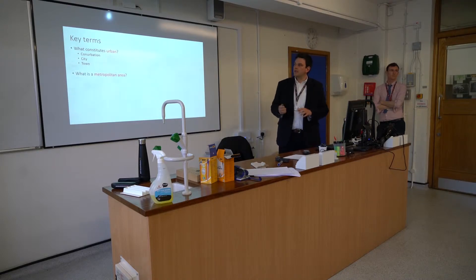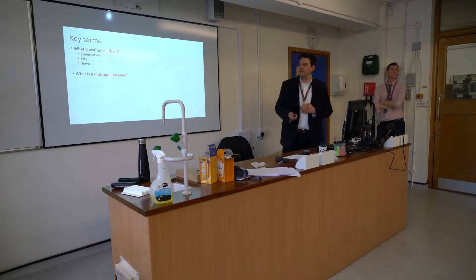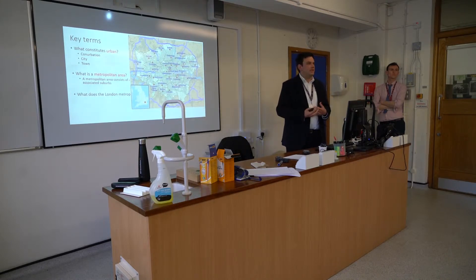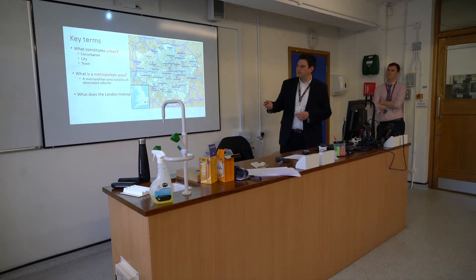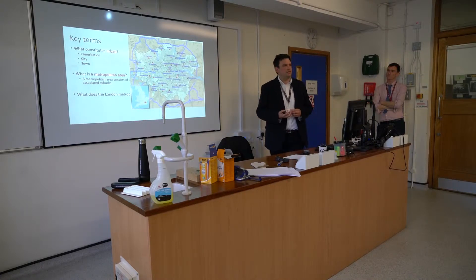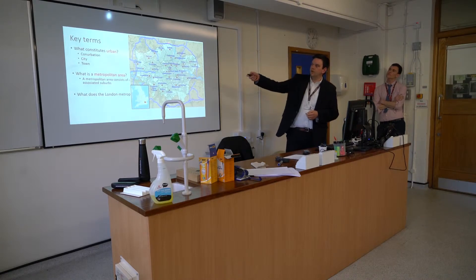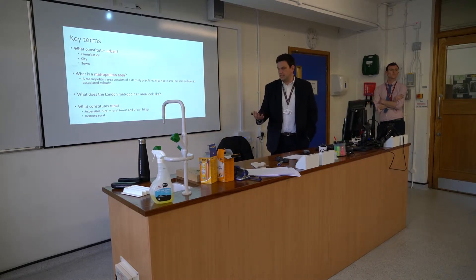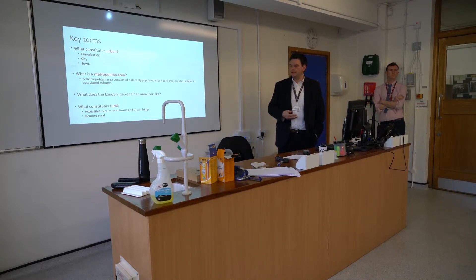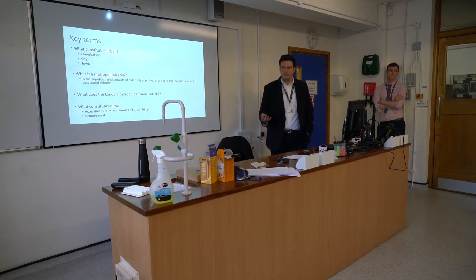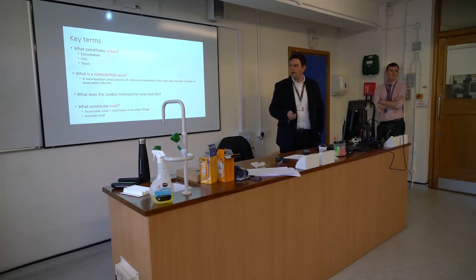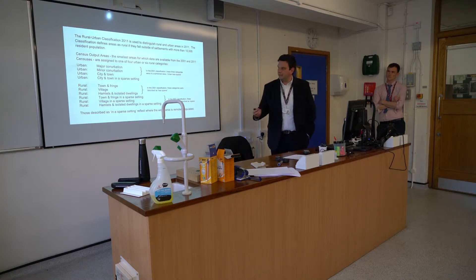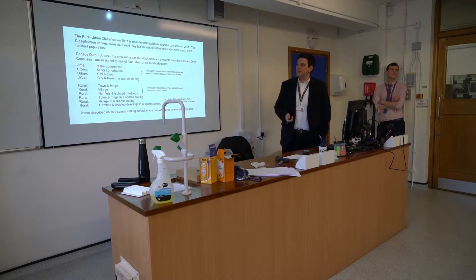Within that, you've got the idea of what a metropolitan area is — a densely populated urban core surrounded by suburbs. For example, the London metropolitan area includes the London boroughs. If you've ever been as far south as Croydon and headed further south, that's still designated as Greater London, but towns like Watford and St Albans aren't within the Greater metropolitan area. Rural is slightly more difficult. We can break it down into two aspects: accessible rural — towns within rural areas and the urban fringe — and then remote rural, so places that aren't very accessible. The census works this out based on density and sparsity of population.